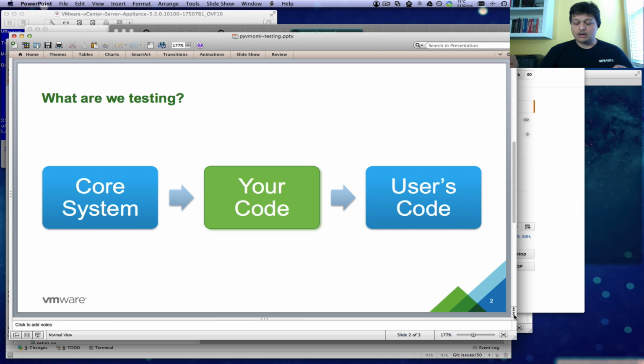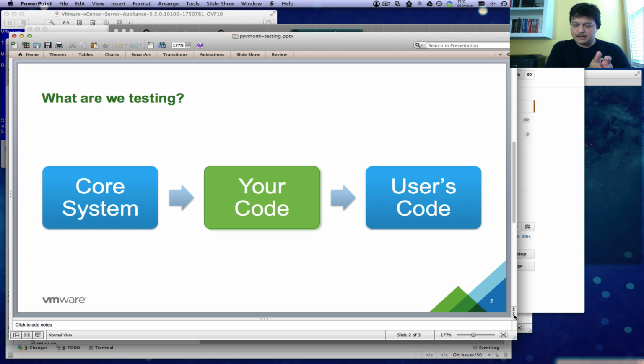Now, your code is your code. You don't care about the underlying fundamental libraries. For example, if you had GORM or SQLAlchemy underneath you, you could write mock objects to represent the calls that those underlying libraries would have, and they can throw the exceptions you want to be able to handle, or they can have the different types of return values that you would expect to happen. So that's your code in the case where you're sandwiched neatly between an underlying framework and end user code.